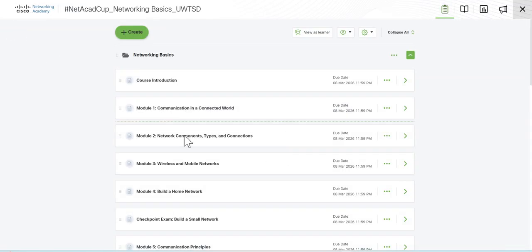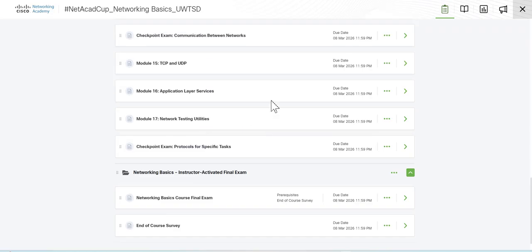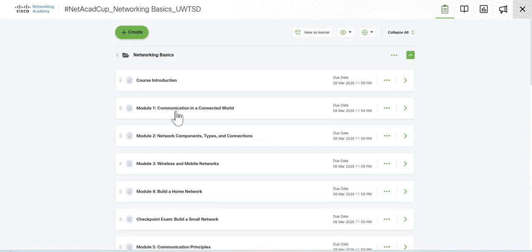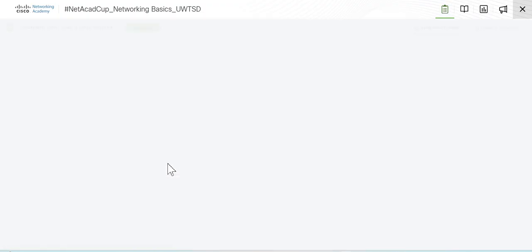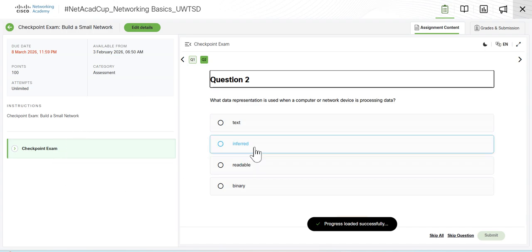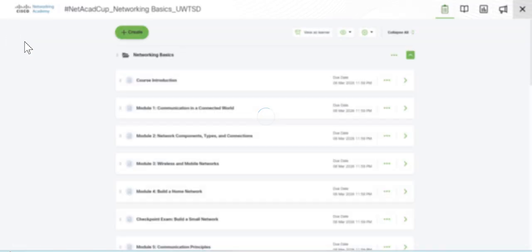So you do all the modules. We have covered everything up to module 17. You go module by module, and for each, let's say module 1 to 4, there's a checkpoint exam. The difference is there will be more questions on this exam, probably 11-12 questions. But the concept is still the same, and that's the concept which you are going to apply in the exam on the 10th of March.